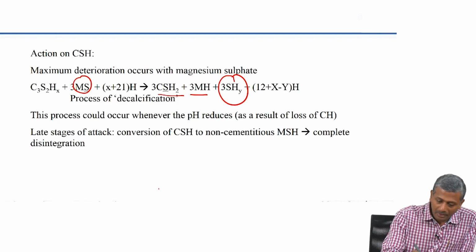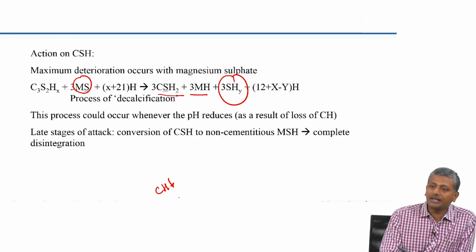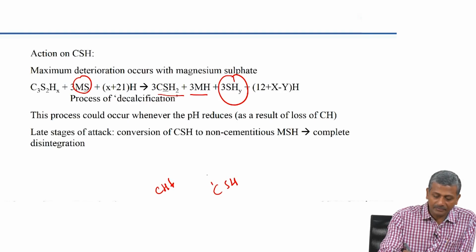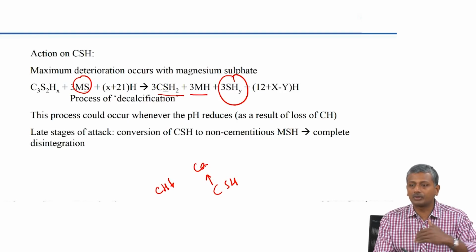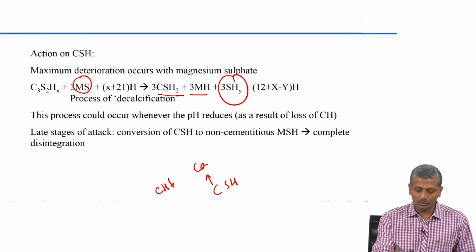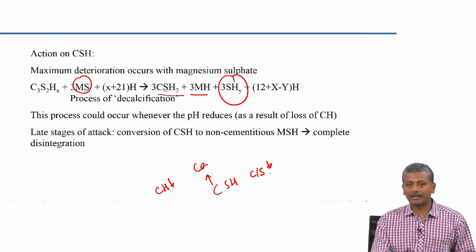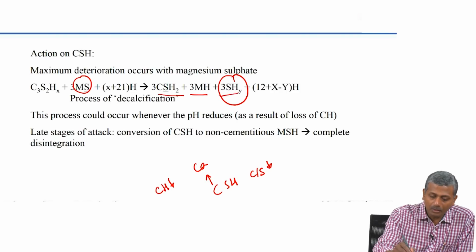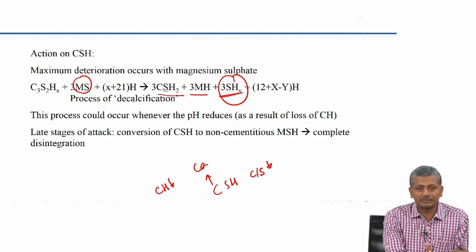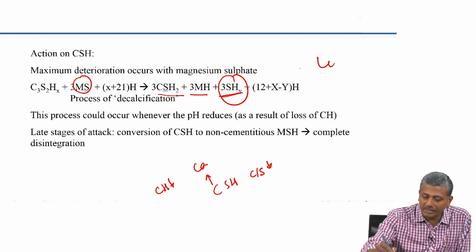Now, why is this happening? I told you that calcium hydroxide is getting consumed, that means the quantity of CH is going down. To maintain a pH balance, what the CSH does is give out calcium to the surrounding system, to maintain its stability. So, what is happening to the calcium to silica ratio? It is progressively going down in the CSH. At a given point, the amount of attack is so much that all the calcium has actually gone out of the system and you form a silica hydrate. If you look at any acid attack, the silica hydrate formation is quite similar. So, this is what is called leaching, calcium leaching.